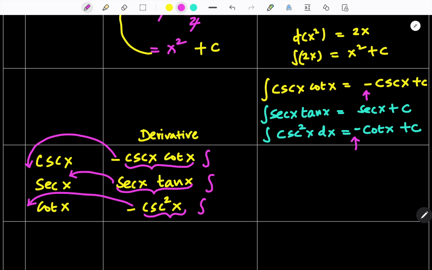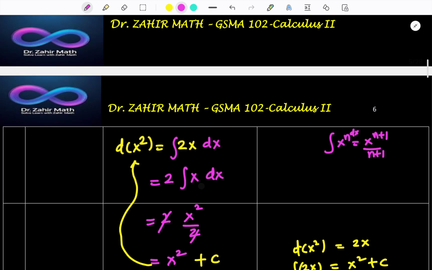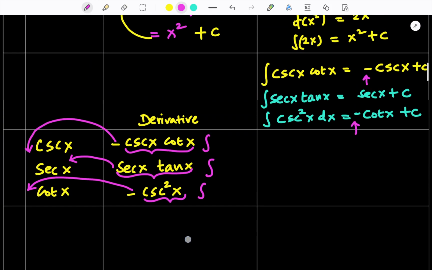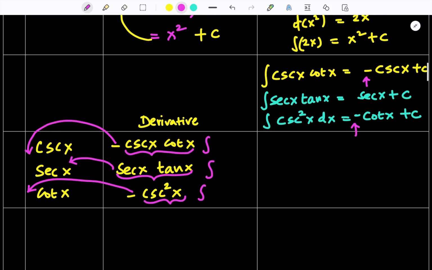So in this way, we can say differentiation and integration are like opposite twins. I gave you one example from algebraic functions and one example from trigonometric functions. Okay. So thank you for learning with me the basic ideas of differentiation and integration.